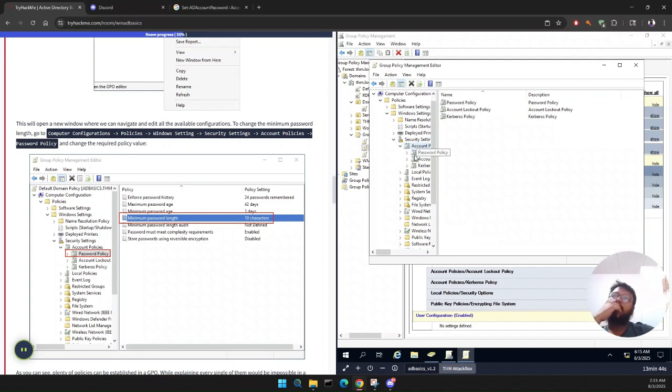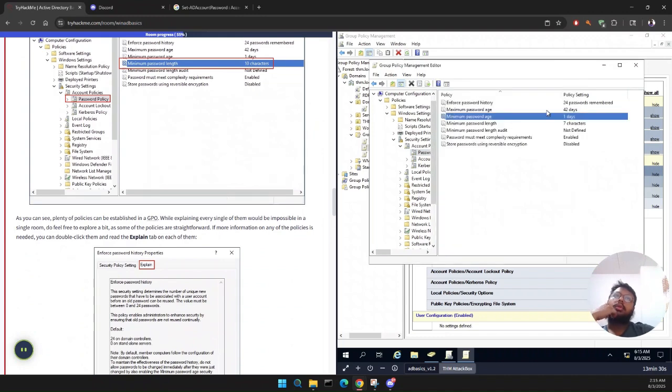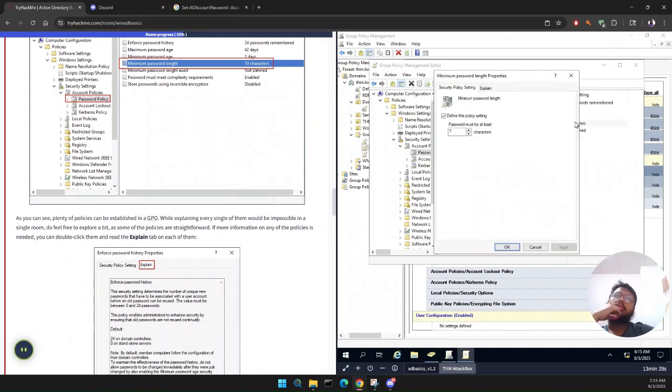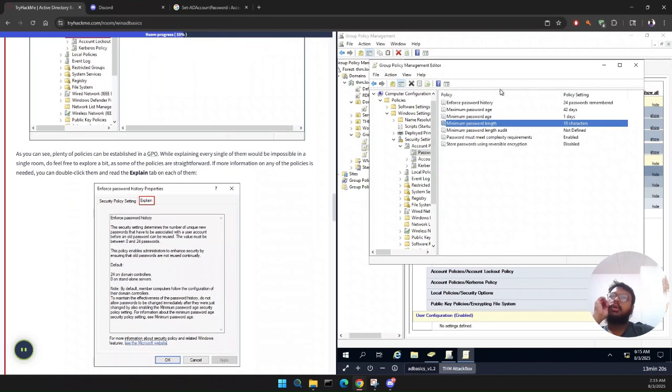We open password policies, and then double click. 10. Apply. Okay. Perfect. So now our policies are established.